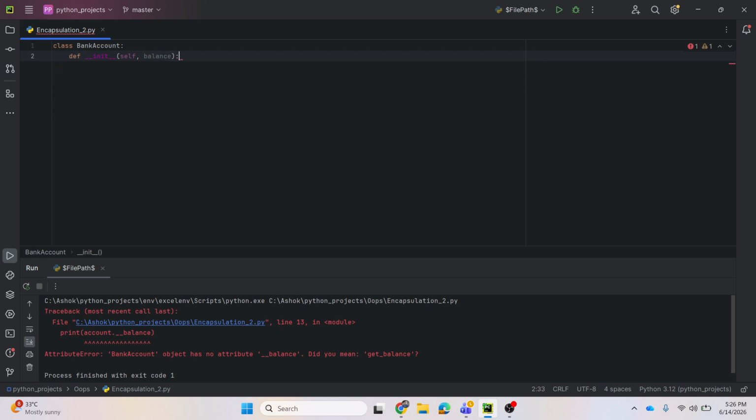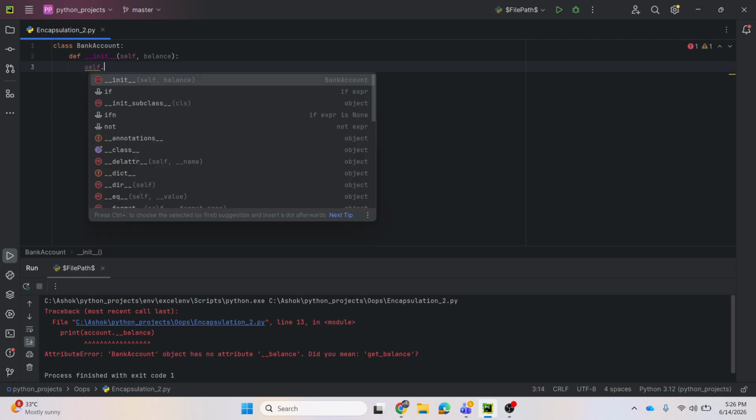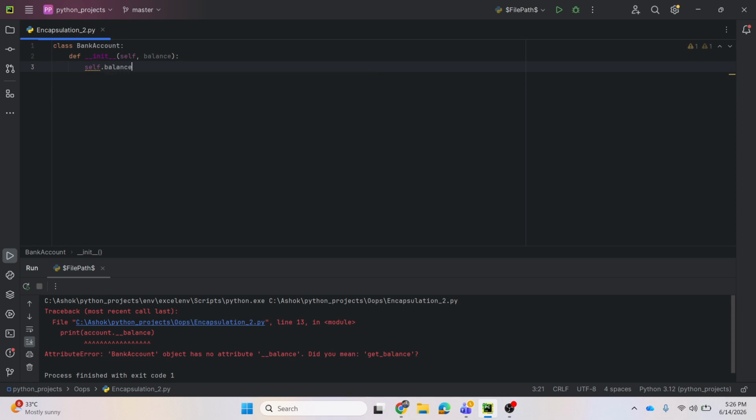Then self.balance equal to balance. So when you declare a variable balance like this, then you can come out of the class and print it.